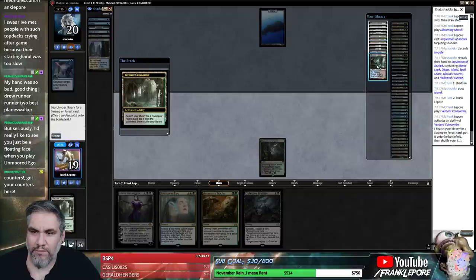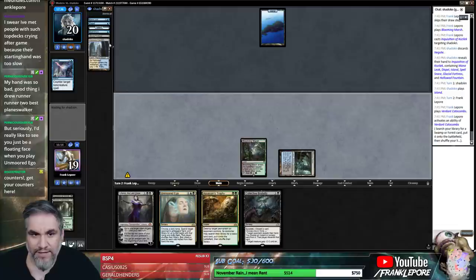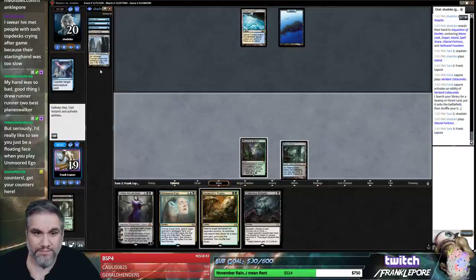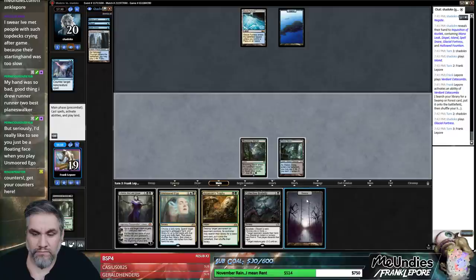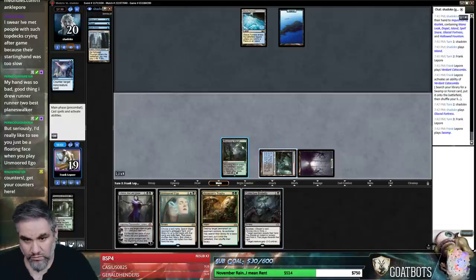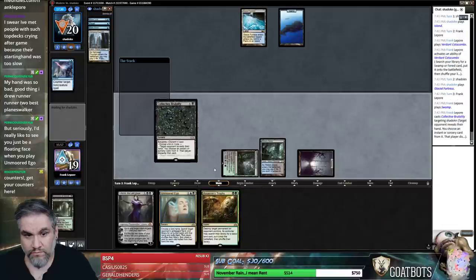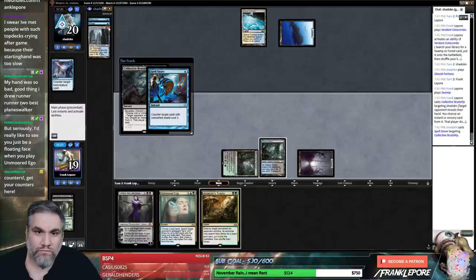Let's get a Watery Grave. I'm just going to play it tapped. Because if they go untapped like Glacial Fortress, and then they use Spell Snare, they're actually wasting a mana. We don't actually have a third land yet anyway, so... One, two. Sure.